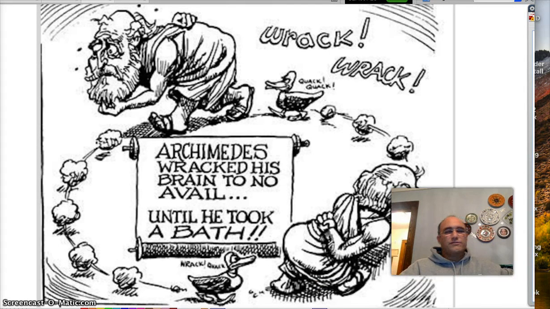So Archimedes thinks about it a lot. And he's really trying to figure out how he can figure it out. And he's like, well, I could do it mathematically. But as you know, that crown doesn't have a lot of right angles, and you can't do a lot of length times width times height on that one. So he needed to find a better way to figure out how much space it took up. Then he could compare the space the crown takes up with the amount of gold that was given to him initially.